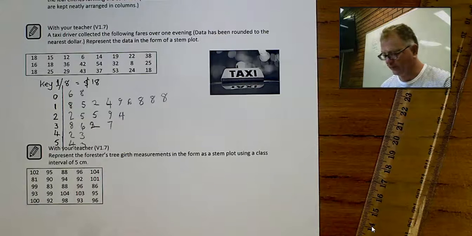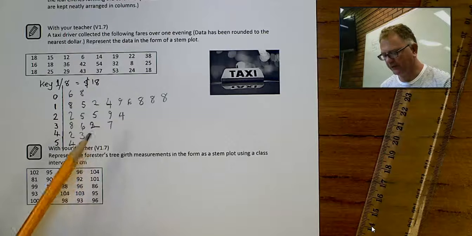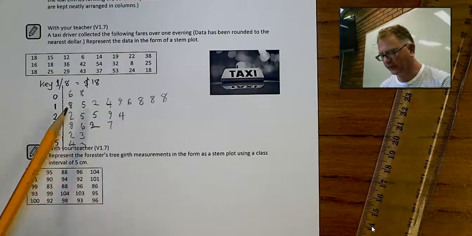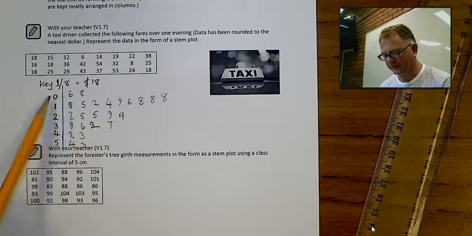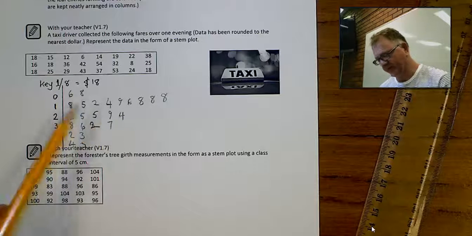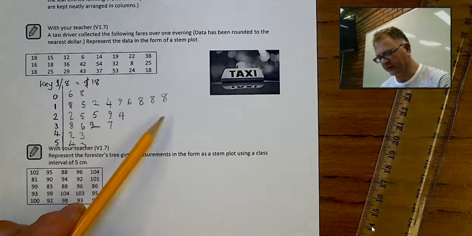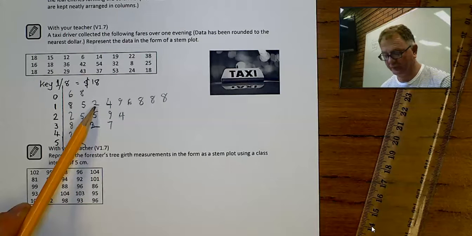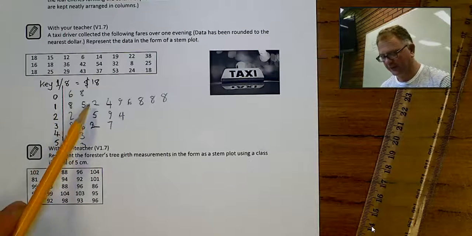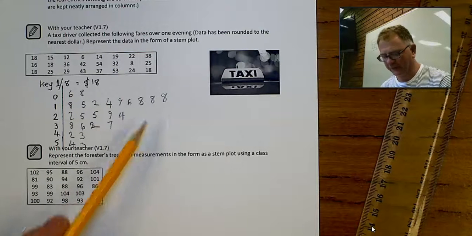Okay, now I said we were working in pencil for a reason. That's because we're going to have to rub out some of this now. It's important that when I present it, I should present it all in order. So put the smallest number closest to the stem and extend out. Now this one's already in order, so that's good. But this one I'm going to have to rearrange. I've got to start with my smallest number here, which is this 2, or really it's 12. So I'm going to need that 2 closest to the margin. I'm going to have to rub out and put them all in order.